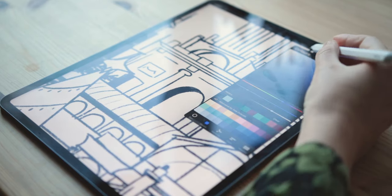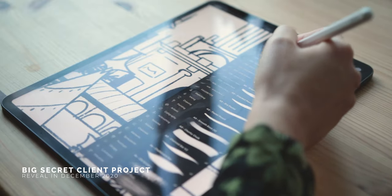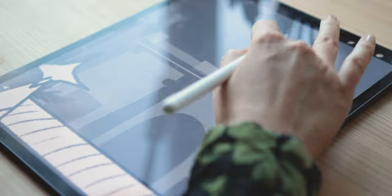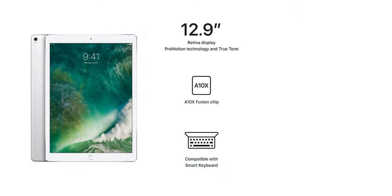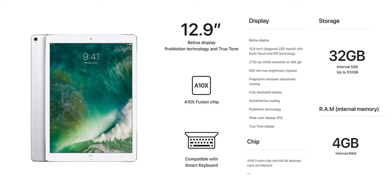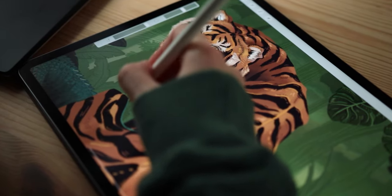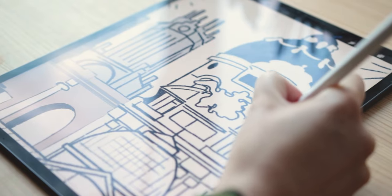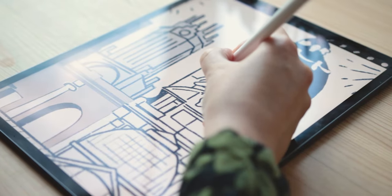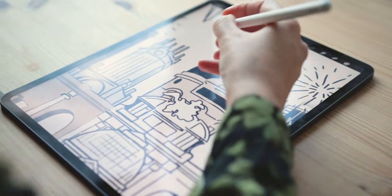By now all of you know that I use iPad and Procreate for my personal and professional work. I got my first iPad Pro over two years ago, and so far I got almost every iPad Pro since it launched. My first iPad was the second generation iPad Pro 12.9 inches with only 32 gigabytes, and I used Procreate from day one. The tiger and crocodile illustration you saw in my color accuracy video was my first big full color illustration in Procreate on iPad — it's also my profile picture. I did the sketch first on paper and then imported to Procreate and finished the illustration there.